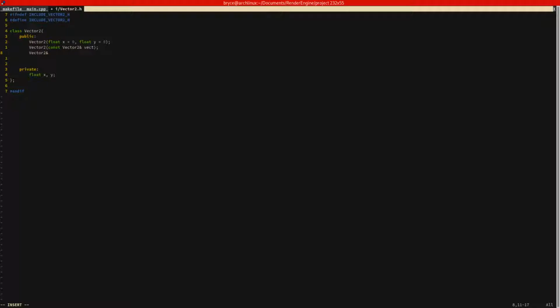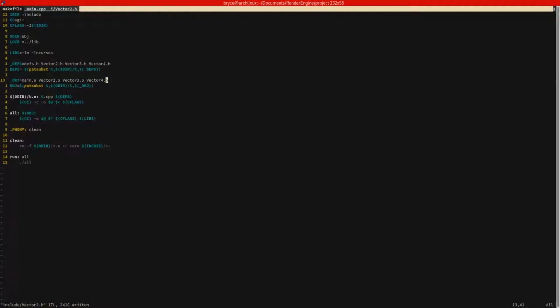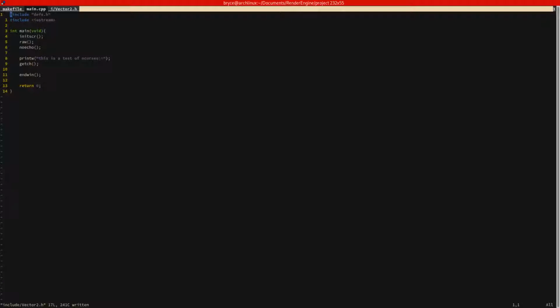Vector2 reference is the return type for this. Call this vect. And then we also are going to want a destructor. I'm just going to put that inline actually. No reason. Actually, you know what? Let's implement it just to keep compile times down.